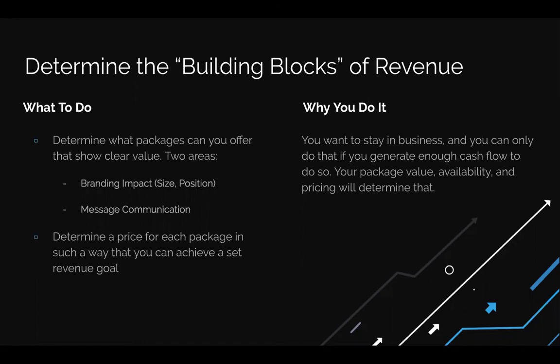And then we want to determine prices for each package in such a way that you can achieve that revenue goal. And this is the reality for most publishers, is that you do have a revenue goal. So kind of taking all this high level stuff and boiling it down to something that's actionable is that at the end of the year, you have a set revenue goal.